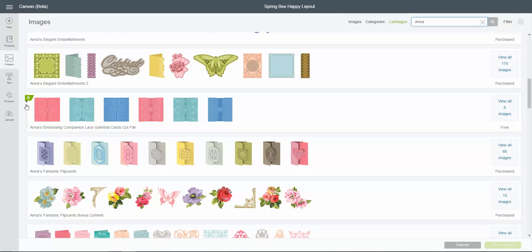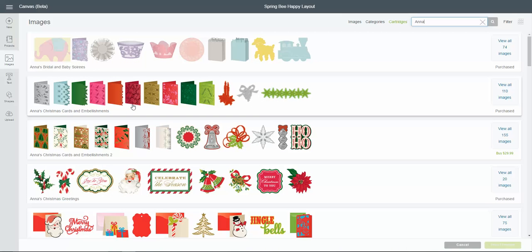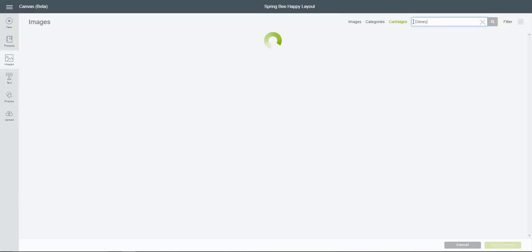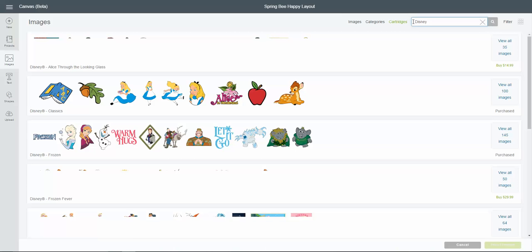This one is part of the Cricut Access Library, but it does not cut out these intricate pieces on here. It only gives you the gatefold card part, not the top layer. And that was just a free thing that Cricut worked with Anna on adding to Design Space. But most of Anna's images are all licensed images. So they are not part of Cricut Access subscription, but you can purchase that or purchase individual images. But this way you can just type in a word and pull up the cartridges for that word. Okay. If I wanted to go in and type Disney, it would pull up all the Disney cartridges that are in Design Space.